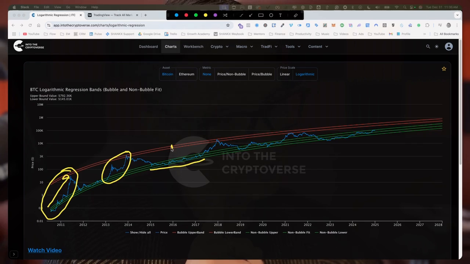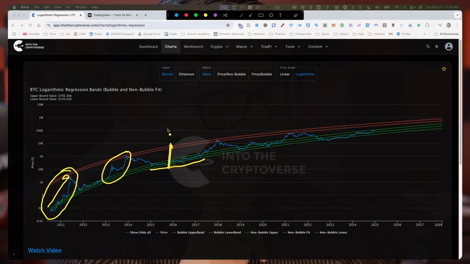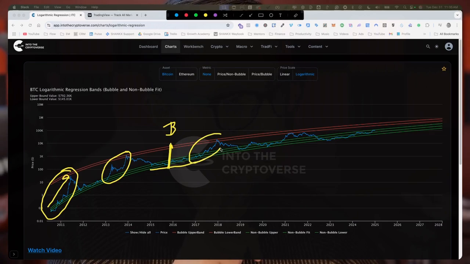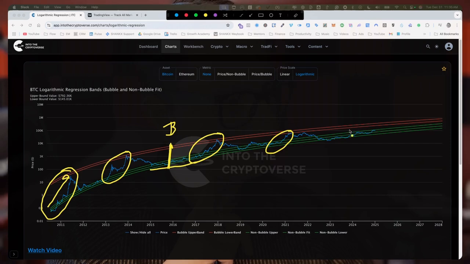By the way, this here marks the moment where I personally started going into Bitcoin. This was my moment of starting to invest in Bitcoin, and then it did very well for me. But let's continue looking at the bull runs. So we have another bull run phase here, right? Between 2017 and a little bit in the middle of the year of 2018. And then we had one here. Okay. And we are currently in another one.